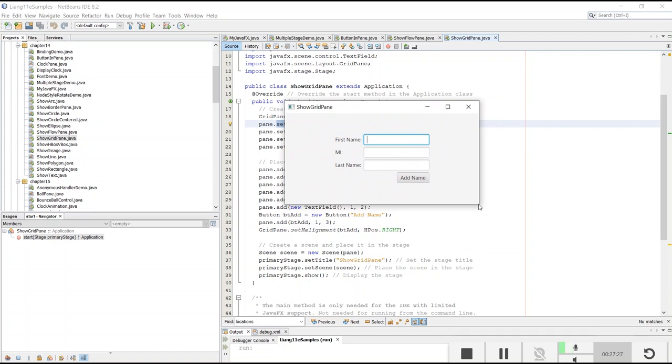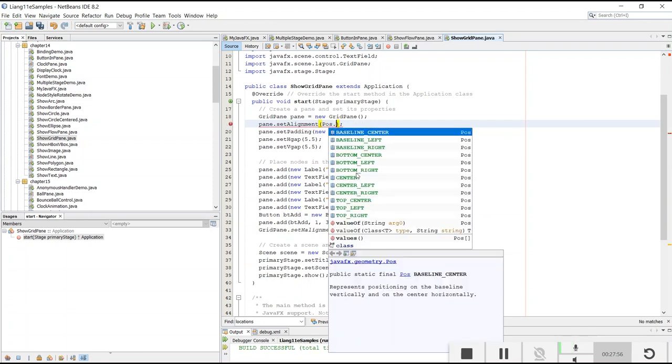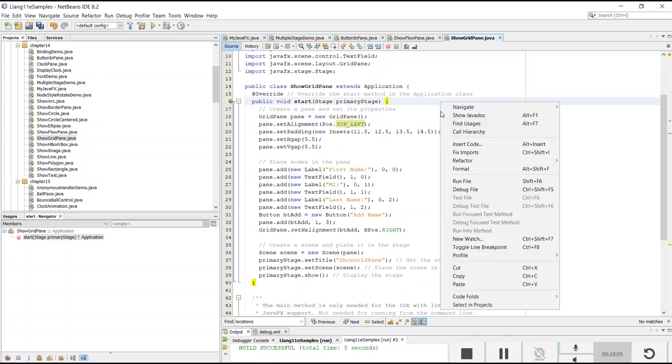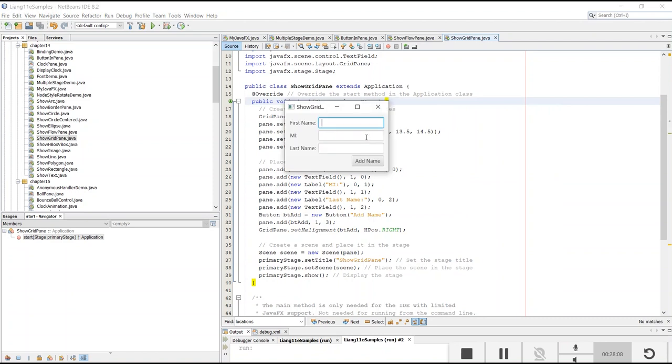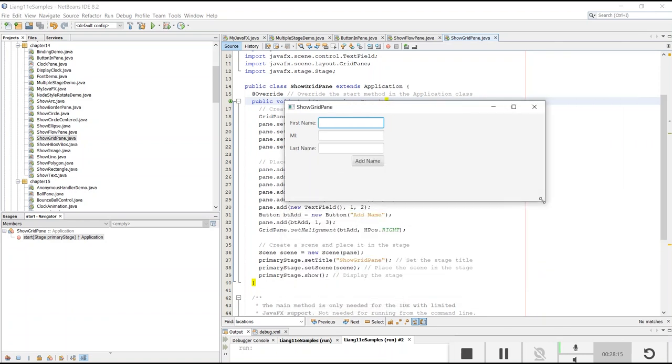So here we had an example that had text fields and labels and buttons, with a slightly different kind of layout. And I can control the positioning here. So this POS class has some static member variables. One was called center. Let me try top left and see what the behavior is going to be when I do that. If I go ahead and run this, and now if I want to expand out on things, you see it's not being centered, it's staying right there in the top left. So that kind of behavior you can control.